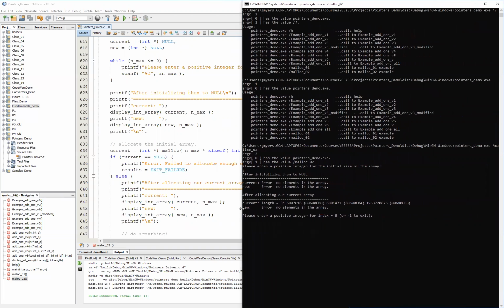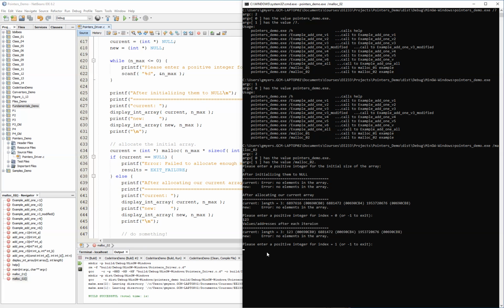I'll tell you what, let's stretch this out real quick so we can see here that length is 3. We have garbage values, but we also have memory locations in parentheses, and you'll see that those are sequential memory locations, but our new array still says no elements in the array, and essentially it's because it is being passed as null. We'll put in a value of 123 for our first element in our array. So you'll see that we're successfully populating the first element in the current array, but no changes to new because we haven't exceeded our capacity yet.